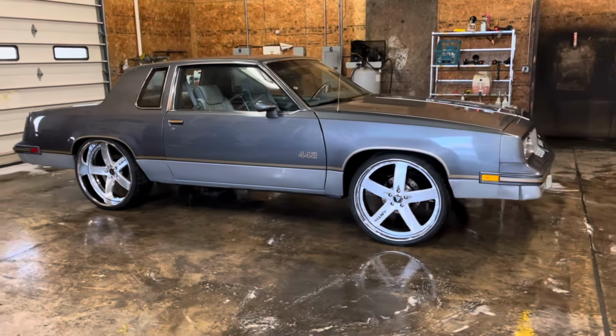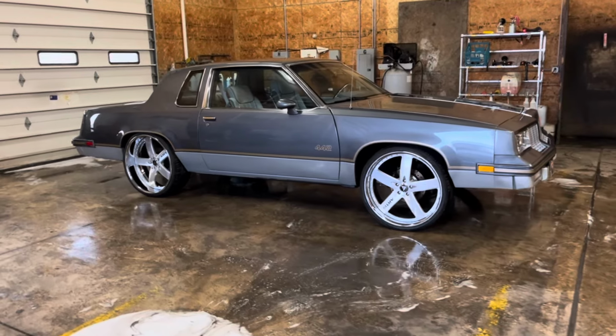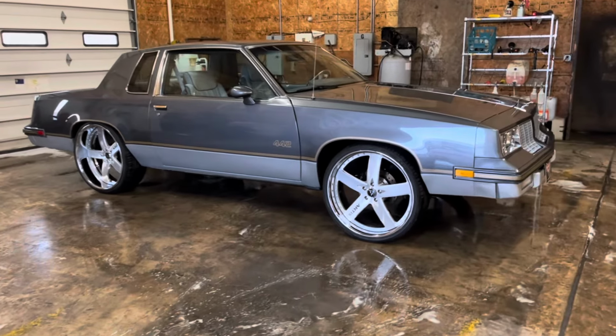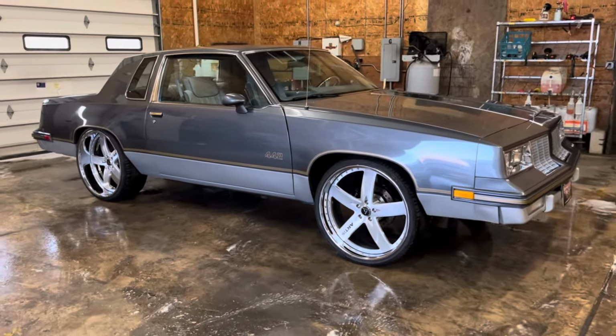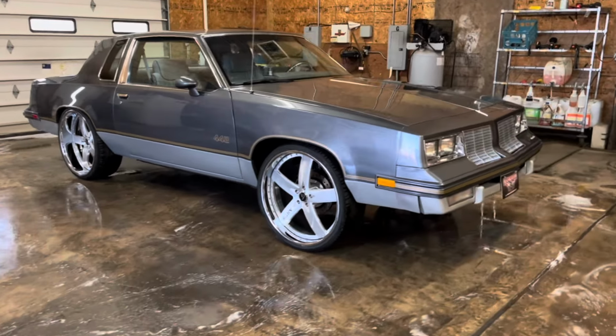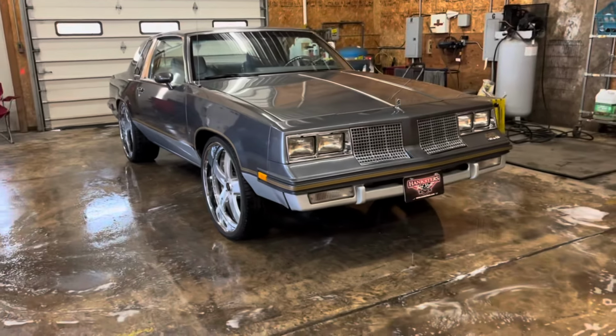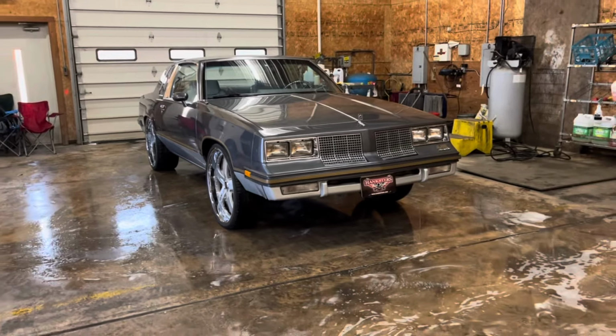What up, what up, what up? Bankroll 10 bedded up. Brought the 442 across the street. Had them wetted up real fast. I tried to go to the gas station last night, and the driver's door didn't seal up too good, so I didn't want to get the inside of the man's car soaked. So, brought it across the street here.